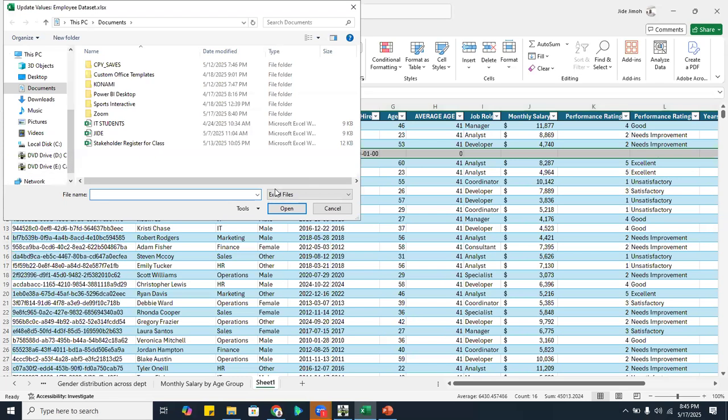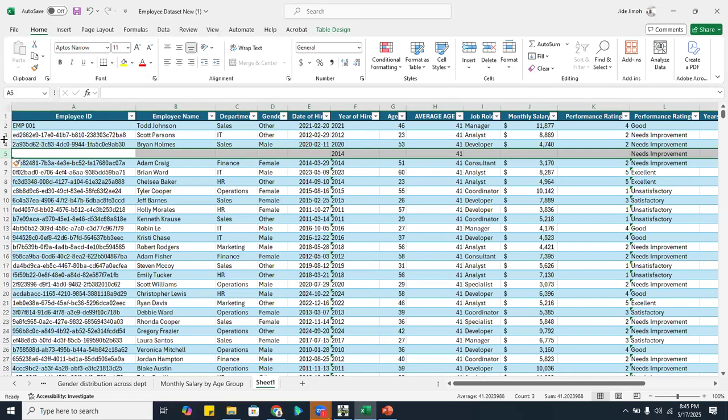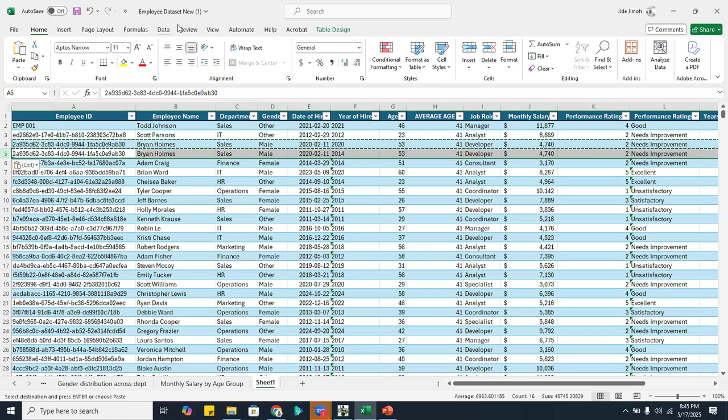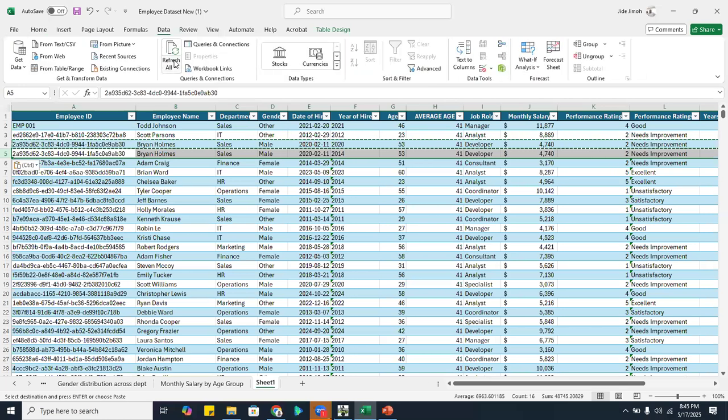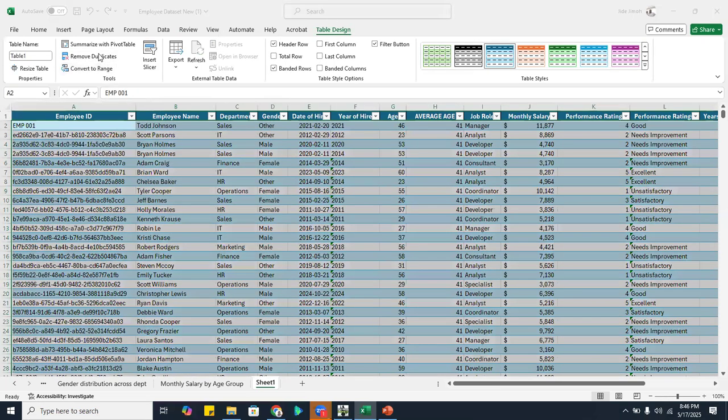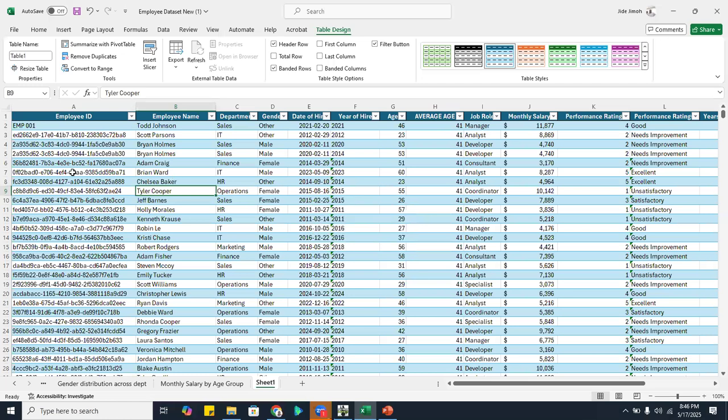Okay, I have a new column here. I'm going to copy this, paste it here. Let me refresh my data and search the column for duplicates. My Excel is non-responsive. Okay. Now it's still telling me no duplicate values were found. All right, there's something going on with this data set.